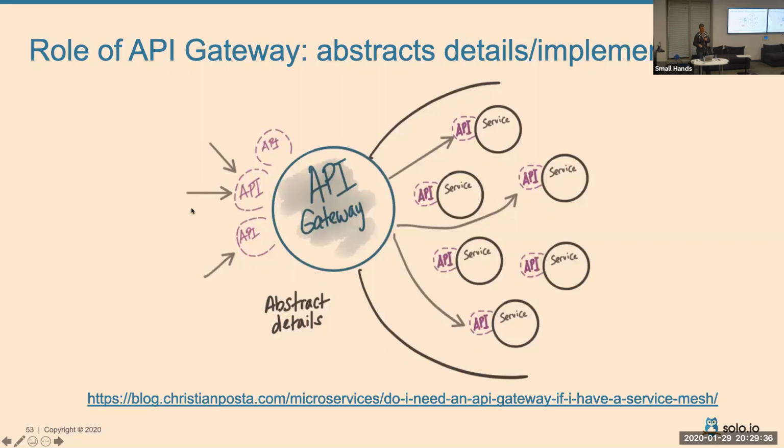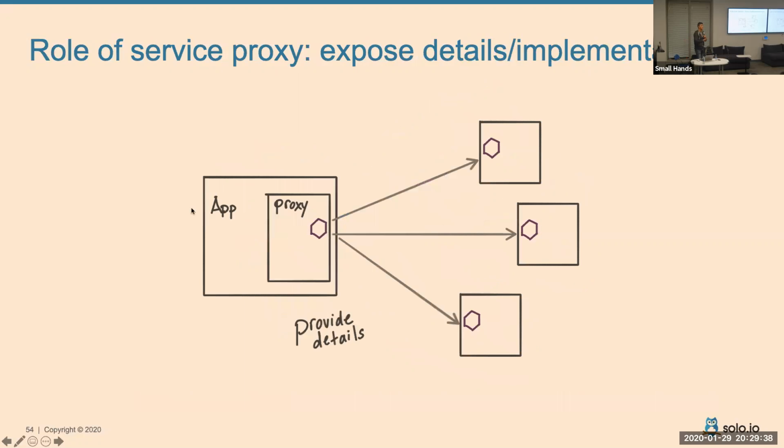The client is incredibly simplified, doesn't care about the rest of the architecture. On the service mesh side, that's not the case. A client in a service mesh architecture is incredibly smart. The client knows a lot, everything about the application architecture because the mesh is providing it those details. What are the different endpoints? How do you do service discovery? When the application topology changes, how do we do zone aware routing and load balance, right? So it knows everything.